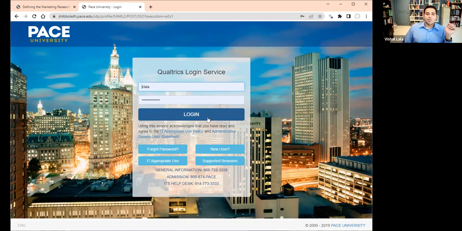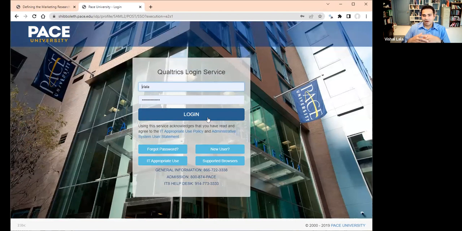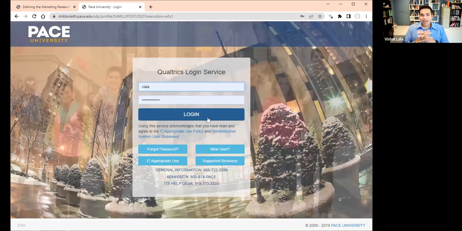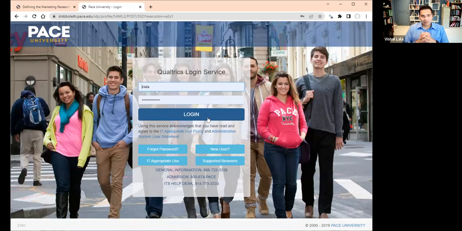Okay. Now, I'm not going to be able to replicate the environment you're going to encounter when you get in. So I'm not going to be able to do exactly that. You got to figure out a little bit about this on your own. As soon as I hit the login button, it'll take me straight to my Qualtrics account. My Qualtrics account is already set up, so I'm not going to see the same information that you would normally see.